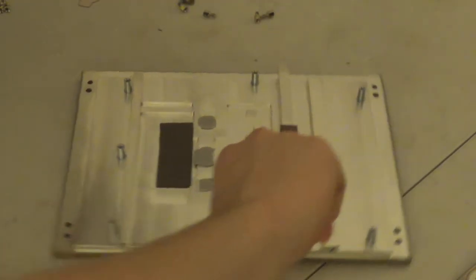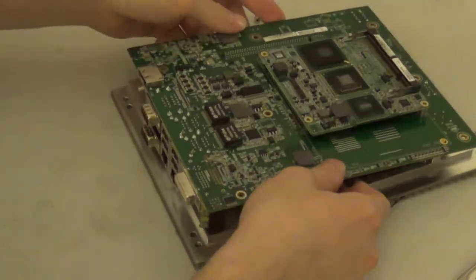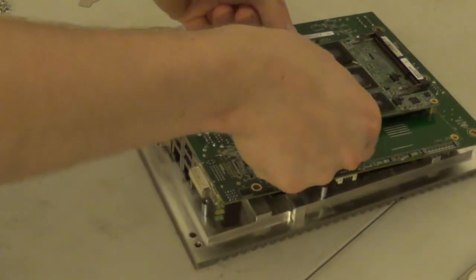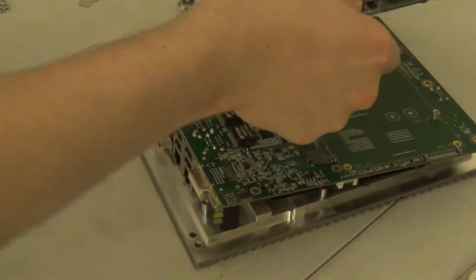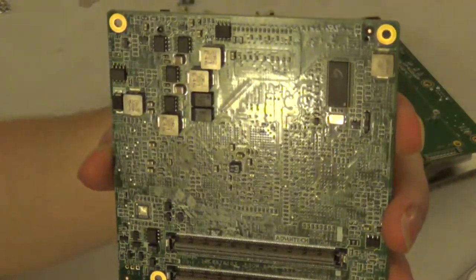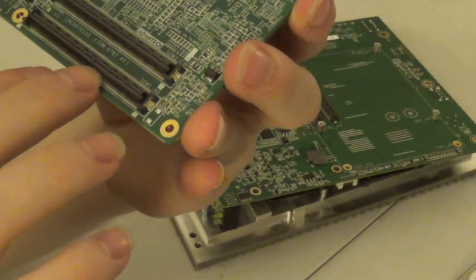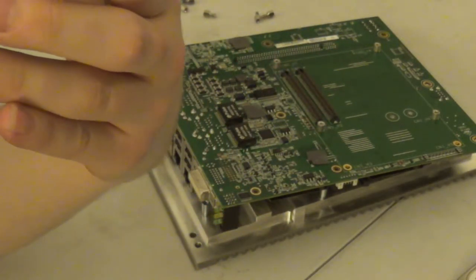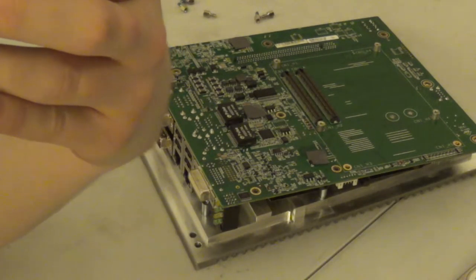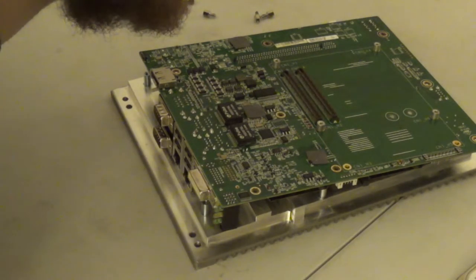Okay, let's see here. I know I had the motherboard supported like this somehow last time I was doing this, and off it comes. And there is a ton of SMD componentry on here, and the male end of these couple of 200 pin connectors, at least I believe they are 200 pin connectors.